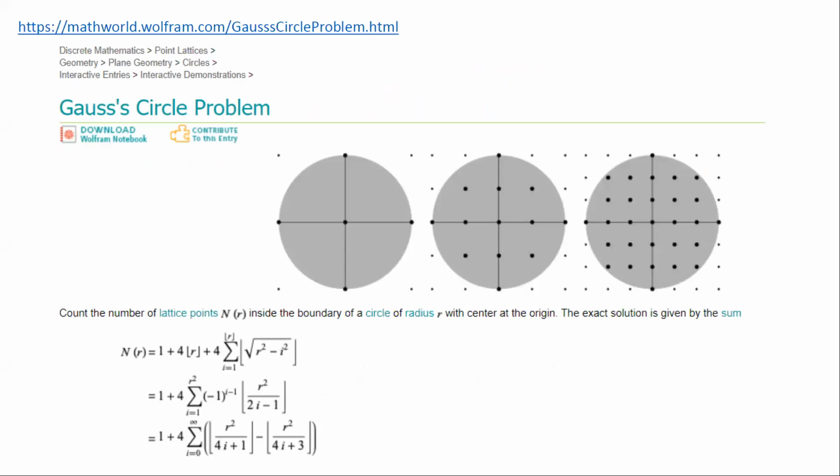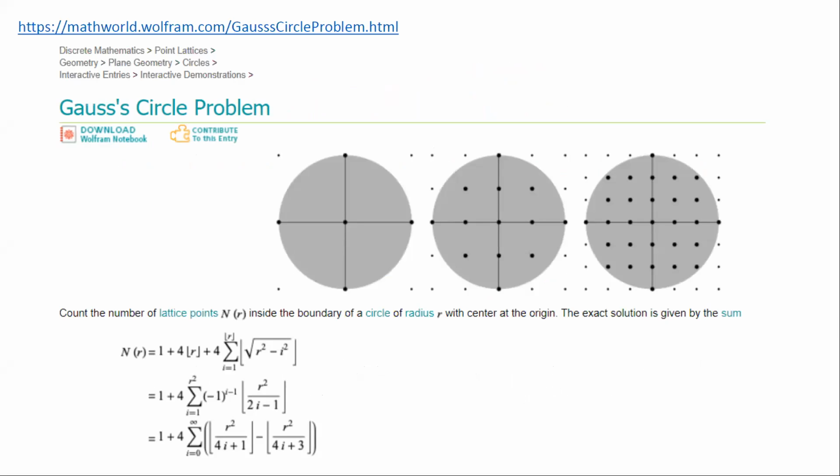So just quickly review from where we were last time. The Gauss circle problem talks about the standard integer lattice Z2 and asks, if you consider a circle of radius r, how many lattice points do you have inside the circle? And there are explicit formulas for it. The question is always, of course, how easy is it to work with these?